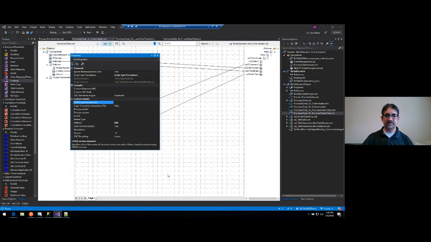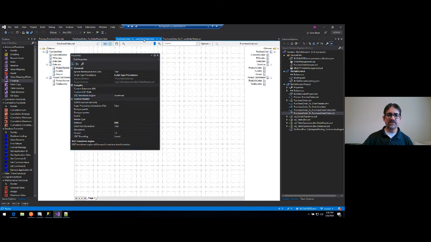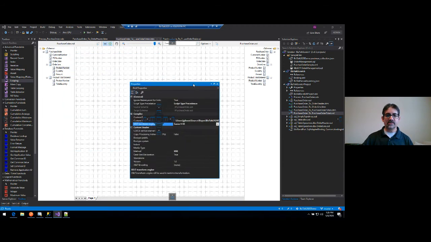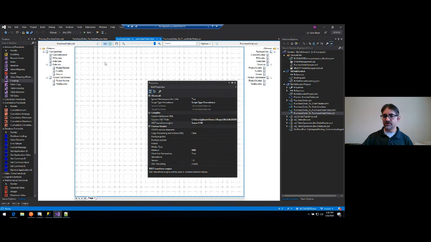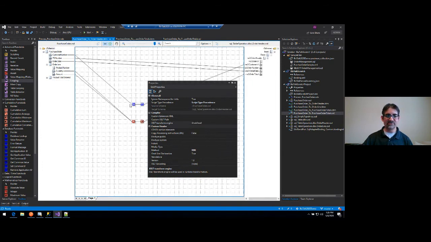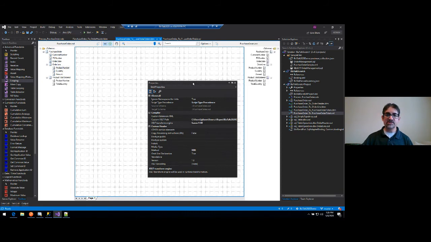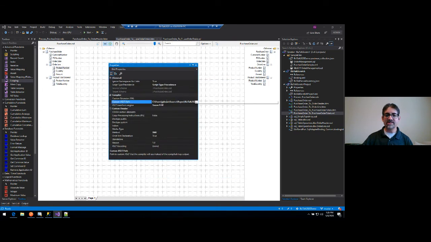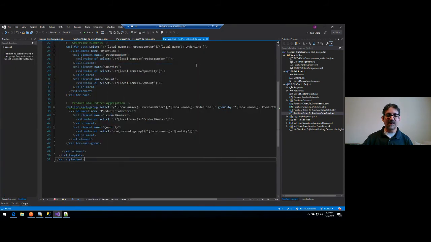Well, this map is going to be set up to use the default transformation engine. But in the new version now, I can change this transformation engine to use Saxon 9, and that is the standard that allows me to use XSL 3. There is one interesting caveat to it in that you'll notice that there are no lines drawn and no objects on the grid surface, and that is because in order to use XSL 3, you do have to write the XSL by hand. So it references an XSL file. And this is an example of the XSL file.